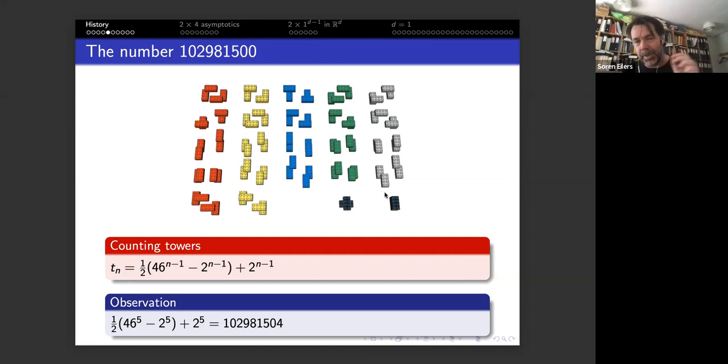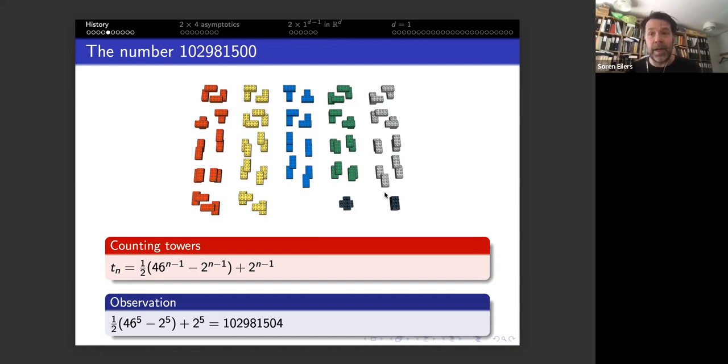So I have to count the symmetric buildings, and there are exactly 2 to the 5 of these because I have 2 symmetric ways of making a building. So that's 2 times 2 times 2 times 2 times 2, it's 32. So we take 46 to the 5th, subtract 32, divide that by 2, those are the non-symmetric buildings, and then we add back on the 32 ones. And then the number that you get is 102,981,504. And of course, this is the number that they were trying to give us on the poster and on the company profile from 2004.